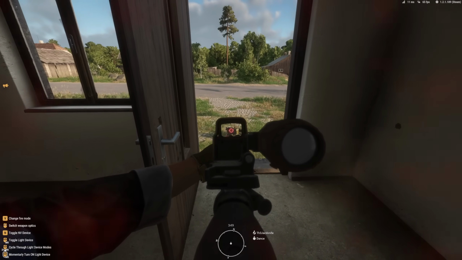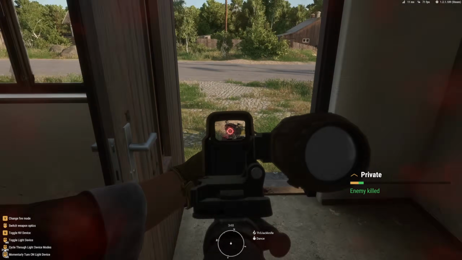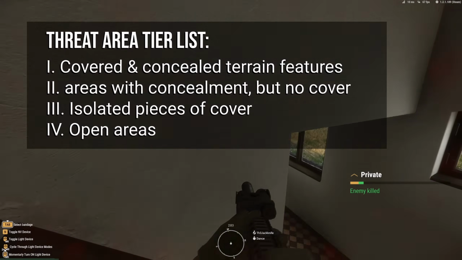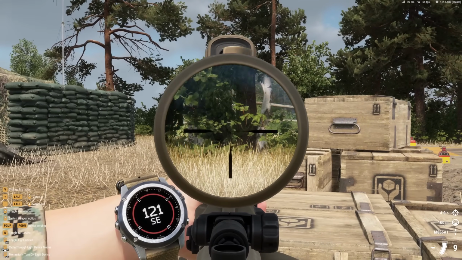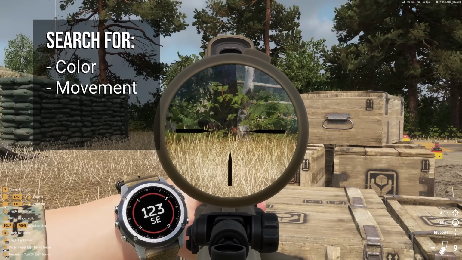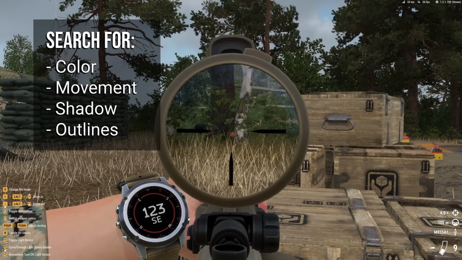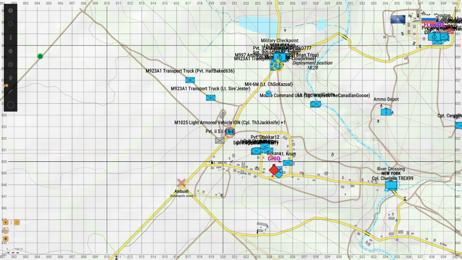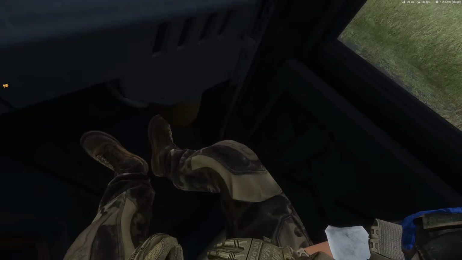So as you scan your surroundings, you want to prioritize focusing your scrutiny on these top tier threat areas first. Use that Arma zoom in feature, and you want to focus on perceiving inconsistencies of color, movement, shadow, or outline rather than trying to spot complete enemy figures. Now, I know this doesn't come naturally to most people, but like all things, it'll come with practice.